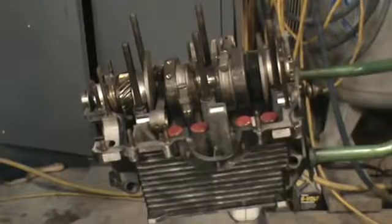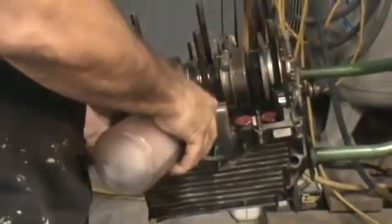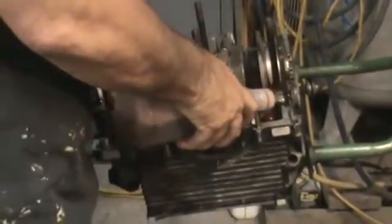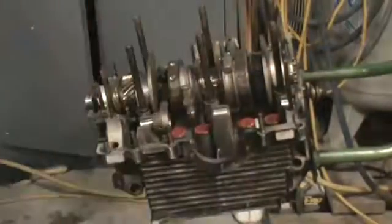All right, we're going to put a little oil on the crank. Put oil on our cam bearings. Now we're going to install our cam next.